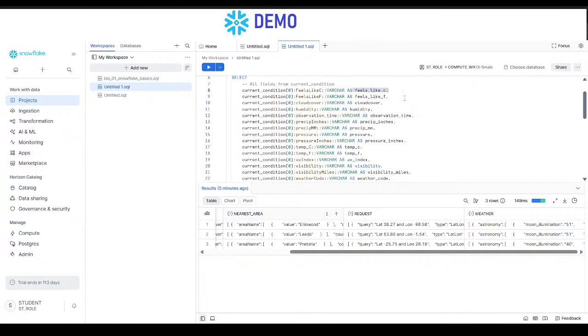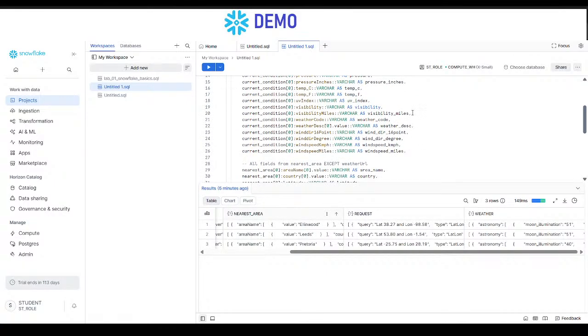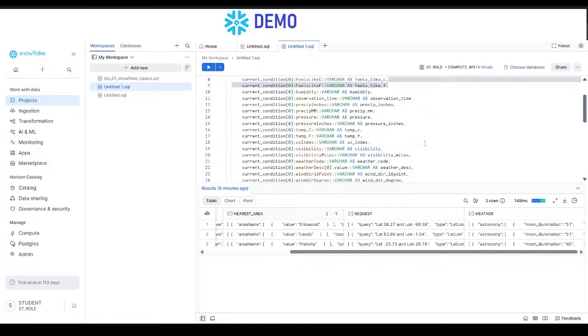Okay, you know what, there are some that I might not need. I think I'm going to remove this cloud cover. I don't need that. You can do that. Many of them will come with 0 and all that, and I don't need it. Visibility and visibility miles, I'm going to remove that. I don't need that.